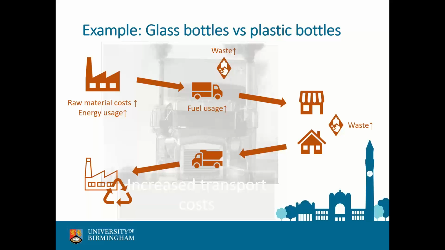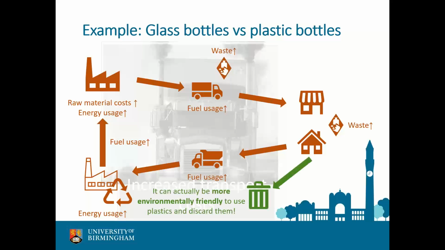And then once we've finished with it at home, we've got to transport it back to a recycling plant, which again is a higher fuel usage than plain plastics. Again, when we reprocess it, there's increased energy usage and still more fuel usage when we take the feedstocks back to the factory. And the amazing thing about this is, in the case of glass bottles versus plastic bottles, it can actually be more environmentally friendly to use and discard plastics than it is to actually recycle the equivalent amount of glass.